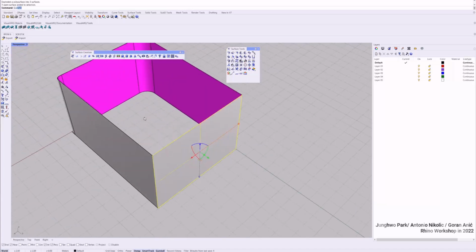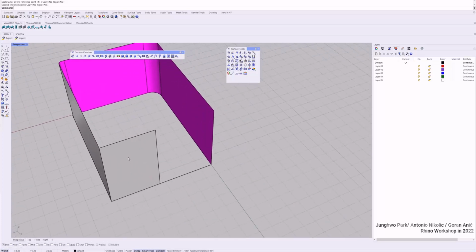There's a command called Scale1D, which means one directional scale. So we can choose an anchor point, and then the end point of your geometry to scale. I'm going to scale a bit down here. Let me disable some of the snap functions.